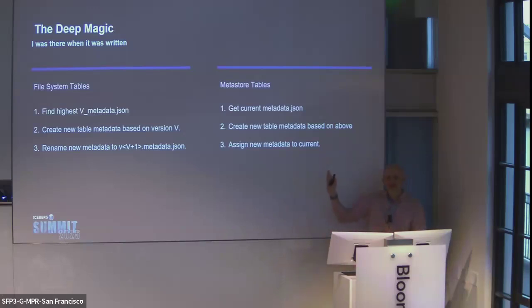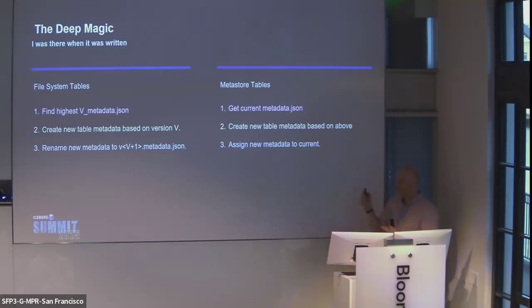The other classification of catalogs is metastore-based tables. Now here, you basically have some kind of third-party entity that's in charge of keeping the state for your table. And specifically, as we write in the specification, when you want to make a change to that, you go to this system, and we don't really describe how you do that, but you go to this system, you ask it for whatever the current state of the table is, it gives you that. You then create a new metadata.json again, based off of that current state. And then you ask the metastore to atomically replace the previous state with this new state in a transactional way.